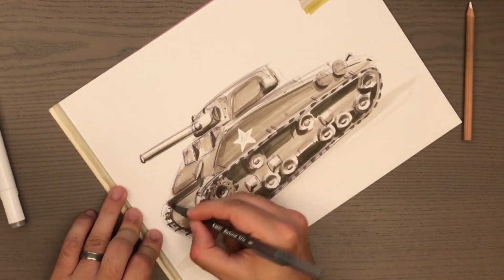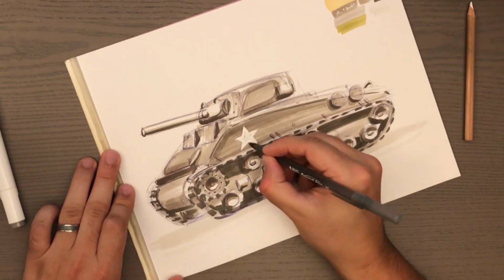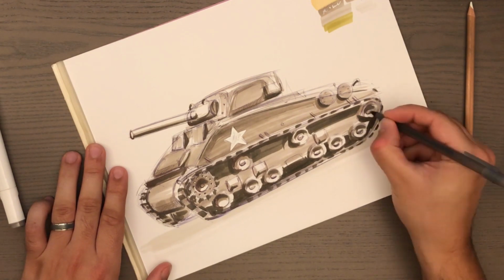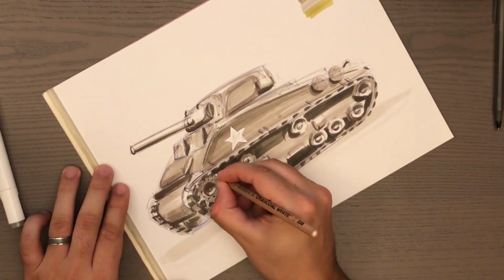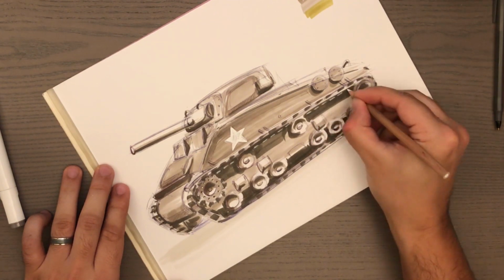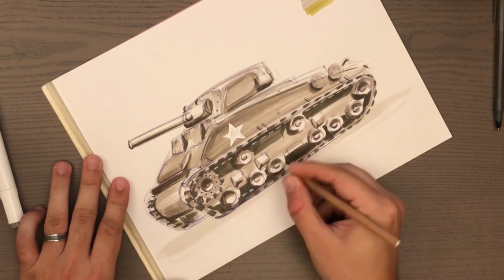And to finish everything off, I'm just going over everything again with the Bic pen. I do this because, as you know, markers tend to bleed sometimes and mess up the Bic lines, so you kind of want to go back as a final touch with the Bic pen to sharpen everything up. And I think that's about it for this video.